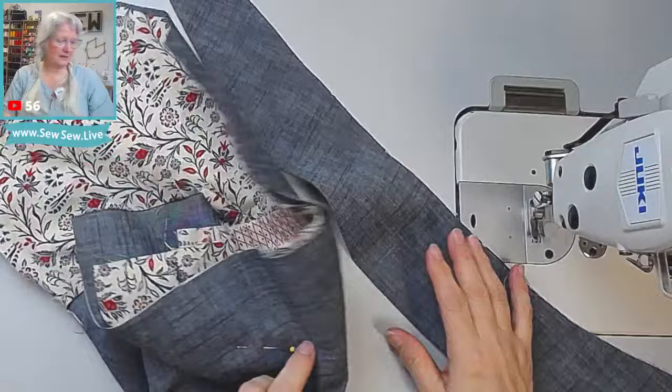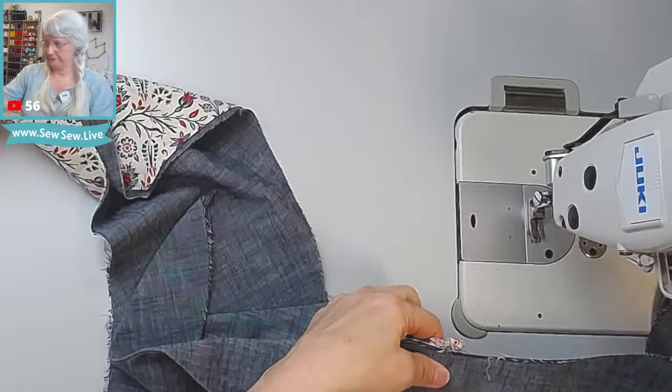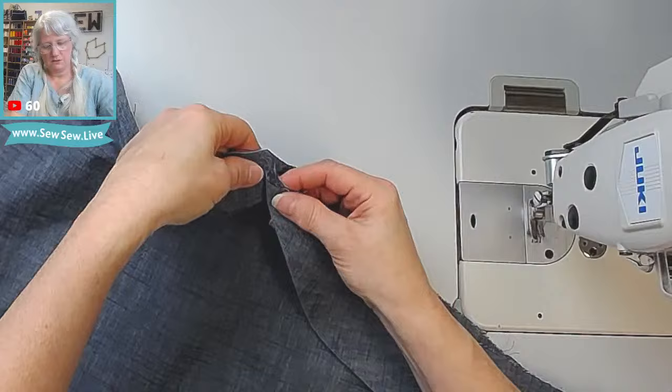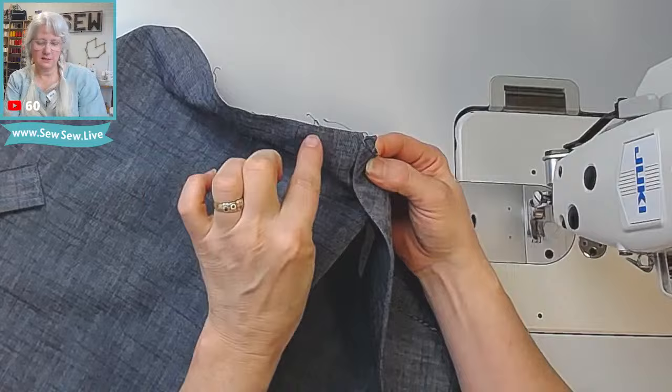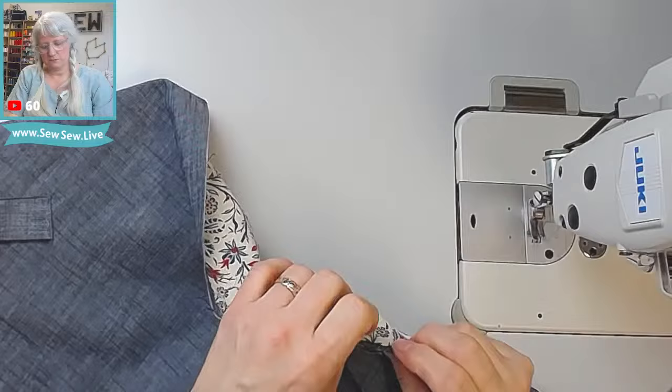Okay, so now we're going to, oh man, it's so much coat. It just keeps slithering off. So now we're gonna lay our collar, under collar side down on the neckline here, like this. And make sure this is all nice and flat. And this needs to end like right there at the seam line there. Let's see, where's the notch? There's the notch right here. And so I'm thinking that there's a quarter inch seam allowance also on this center front, but we're gonna fuss with this in a second. So I'm just gonna leave this like this for now. I'm kind of letting the lining lay where it wants to because of the underlining.